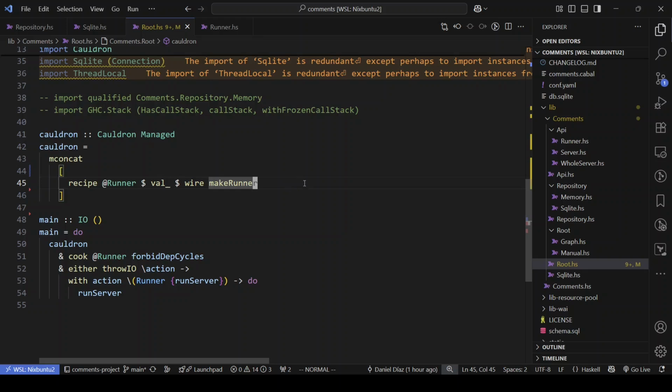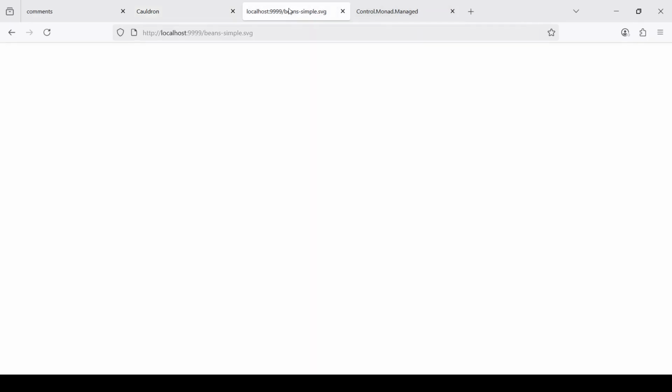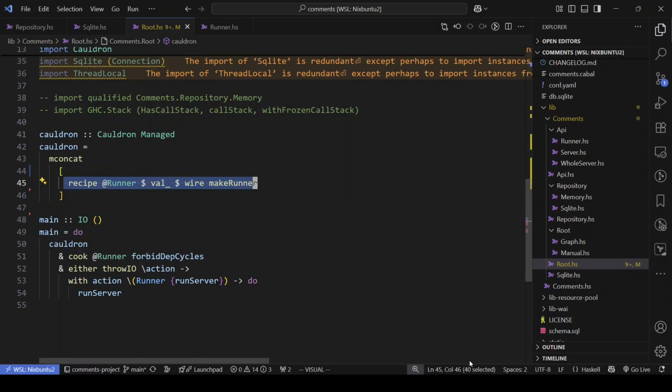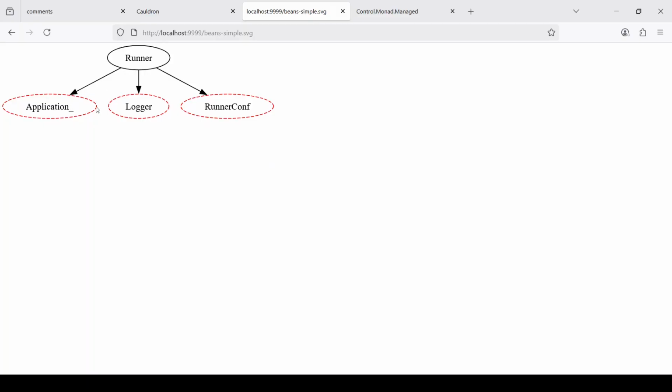So a nice feature of Cauldron is that it lets you see the diagram of components as a graph while you are building it. So I have here, okay, a diagram of the components in the cauldron, which of course right now there is only one component, and these things in red are the dependencies that do not exist yet.